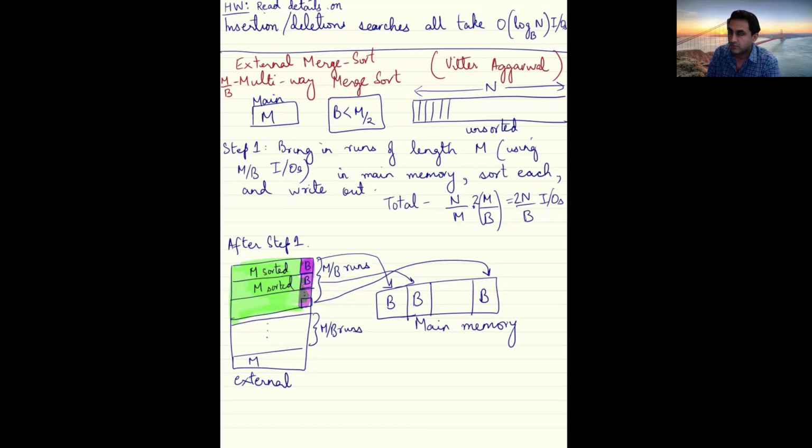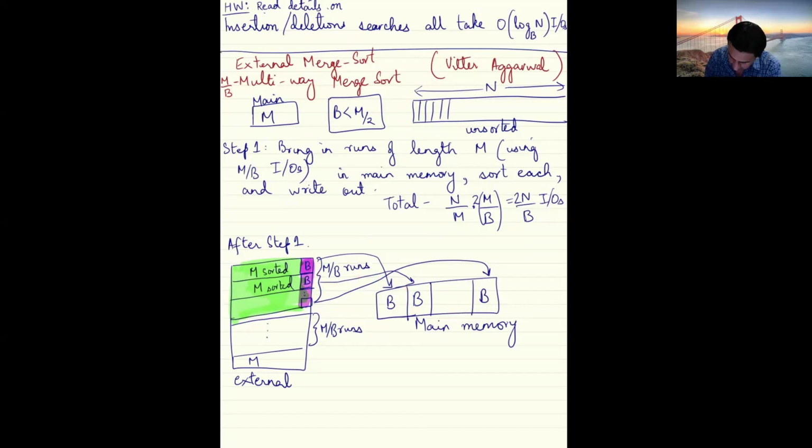Is this step clear? Instead of the 2 runs that merge sort merges, we take that many runs and bring in the first block of each of those. I know this picture might look bad because usually the smallest is here and the largest is here, but imagine that my array is sorted that way. So these are the smallest elements of each of the runs. I bring in the first block of each of these runs.